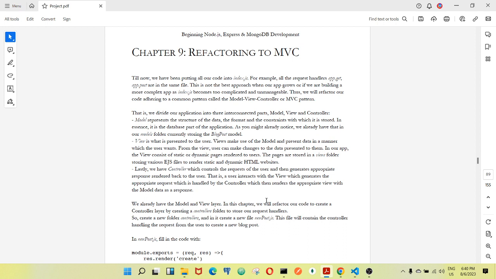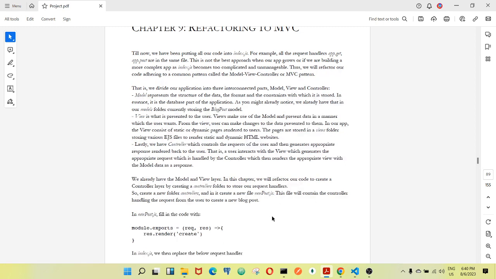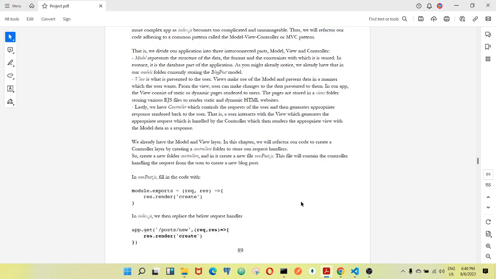In this chapter, we will refactor our code to create a controller layer by creating a controllers folder to store our request handlers. So create a new folder, controllers, and in it create a new file, newPost. This file will contain the controller handling the request from the user to create a new blog post.